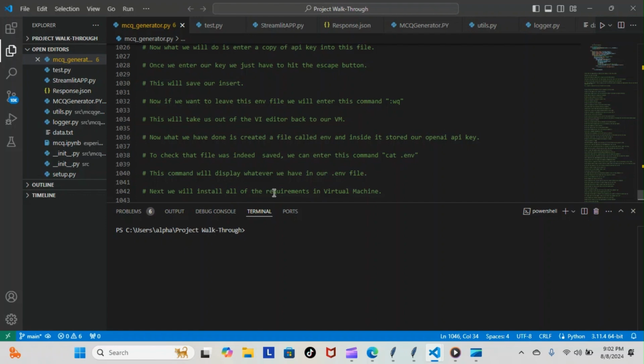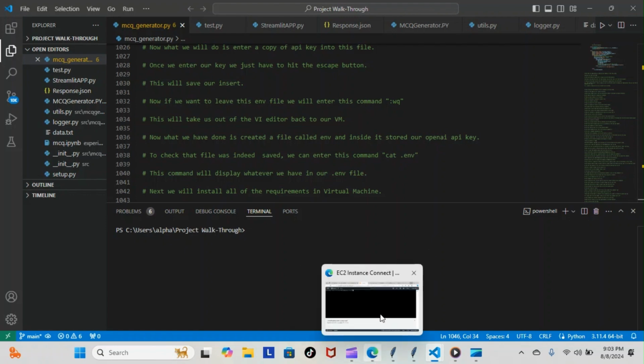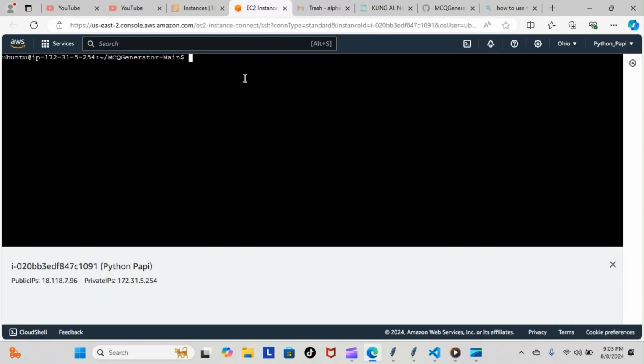Next, we will install all of the requirements in a virtual machine. That's where I'm going to stop reading, because this is where the hiccup picked up, so I can show you exactly. I can show you our OpenAI key inside of a virtual machine. That's as far as we got. So I'll go over here really quickly and show you that. If we just type this in here, cat .env, you can see we successfully brought over our OpenAI API key, and this is it here. So yeah, this is as far as we got.